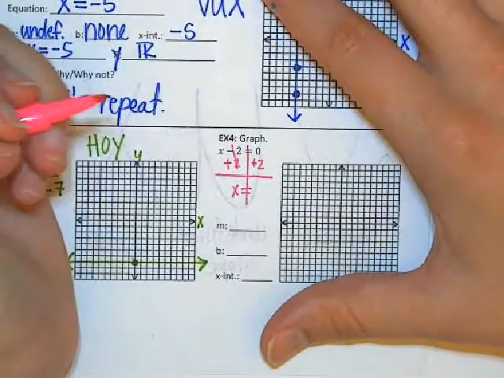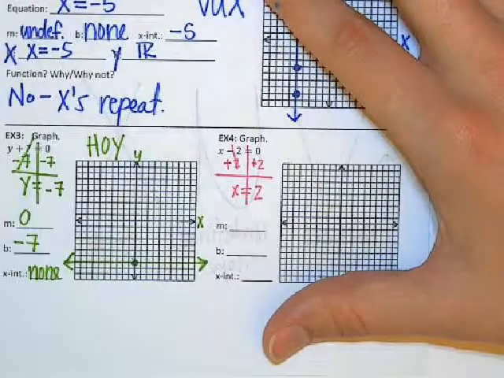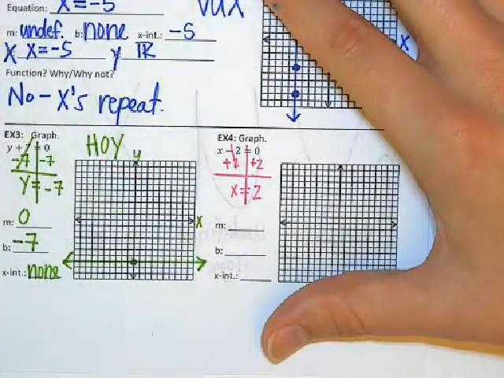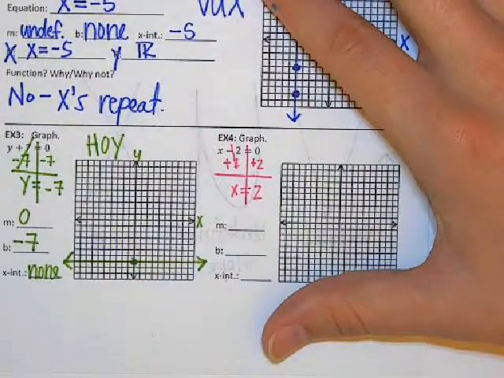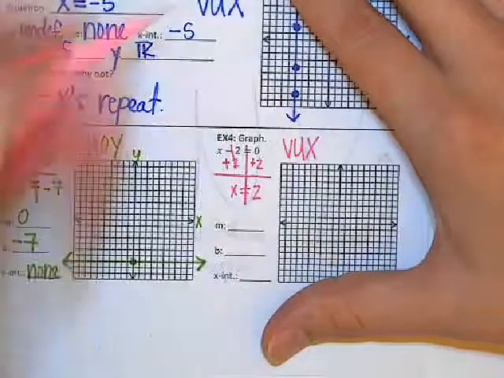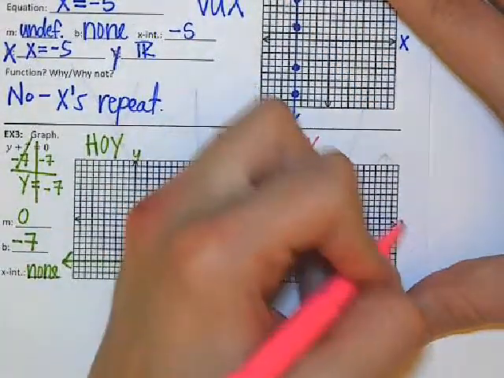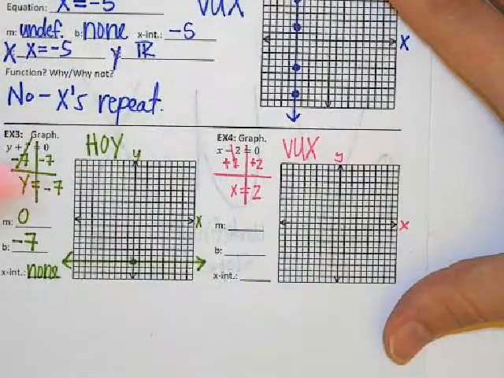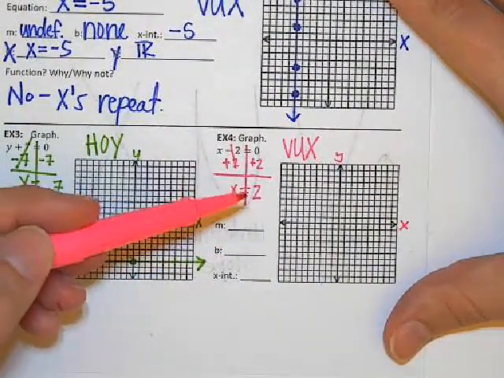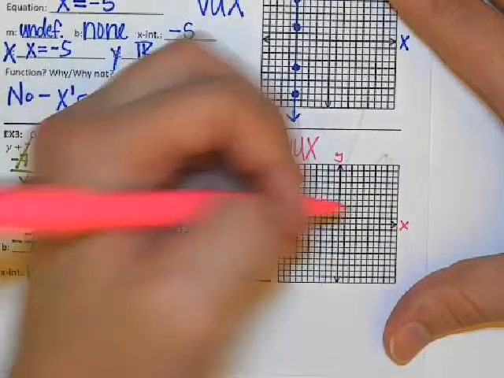Can I combine 0 and 2? Yes, they're like terms. So x equals a number. If I have x equals a number, what do I have? Bucks. So now we're going to graph it. X, Y. Because it's x equals 2, I need to go to the x-axis and put a dot on 2.